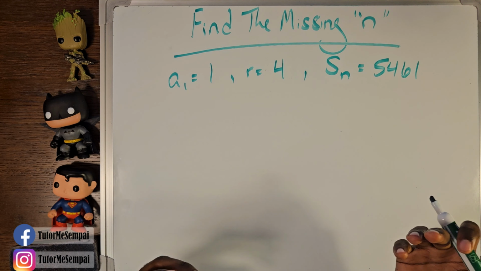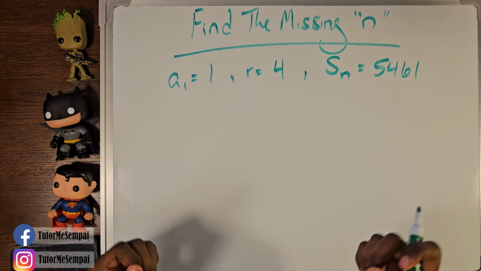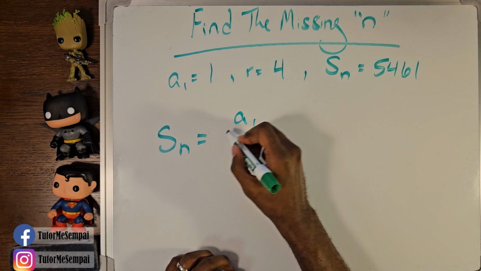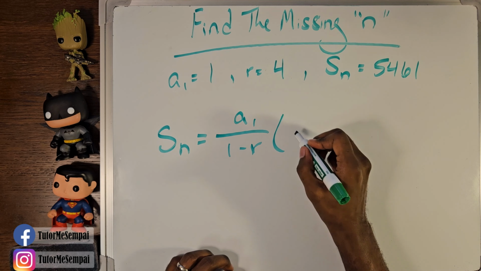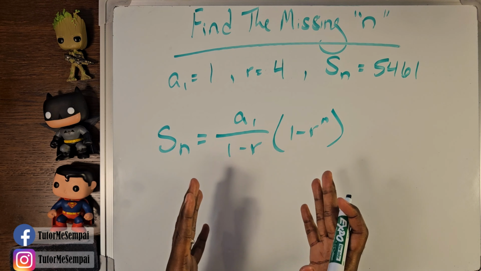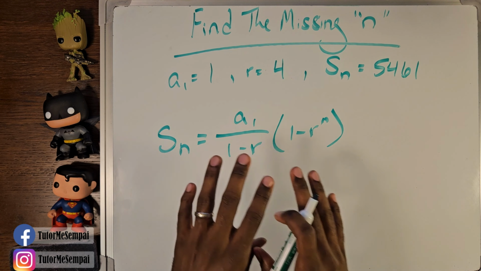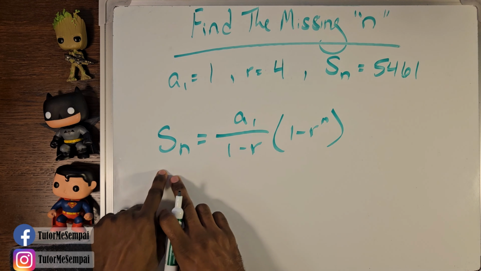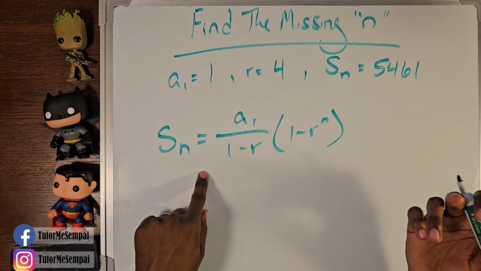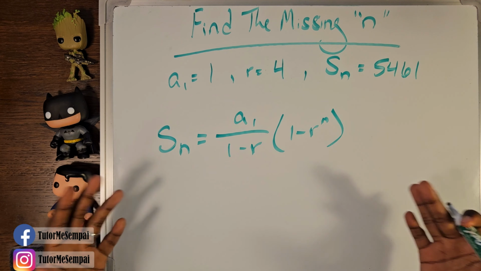So what formula do we have that helps us solve for or evaluate or find your partial sum? Well, that's going to be the formula we've been using. A sub 1 over 1 minus r times 1 minus r to the nth power. This helps us identify what we're going to be using to evaluate our series. This is a partial sum evaluated at n. This is going to be the formula for evaluating your series at n. So we plug in what we know and solve for the rest.